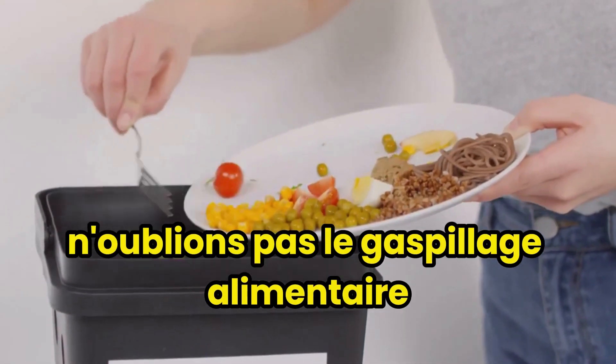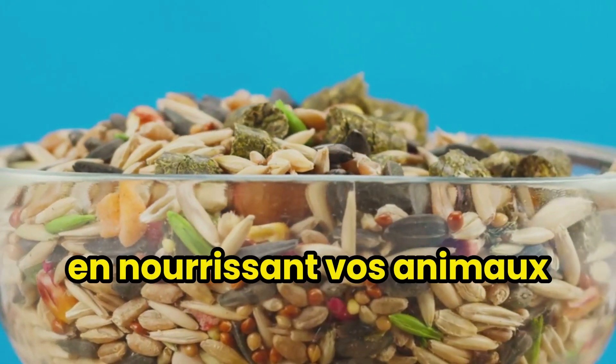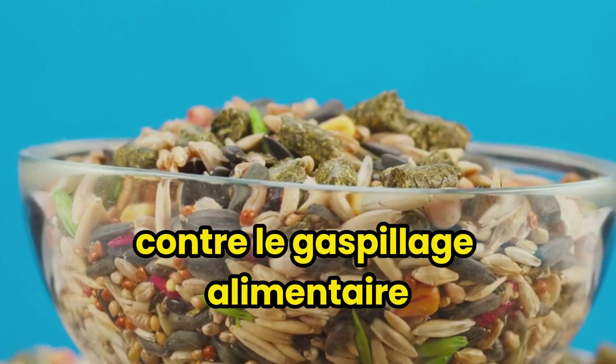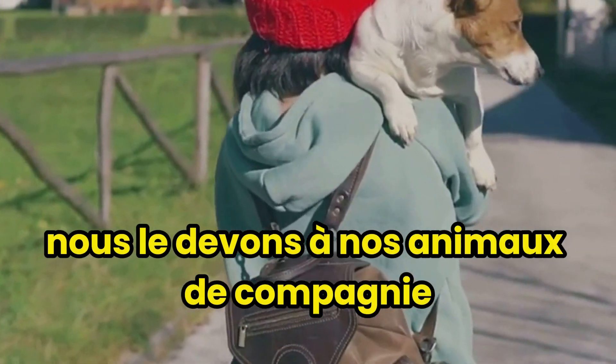And lastly, let's not forget about food waste. Leftover pet food often ends up in landfills, contributing to methane emissions. By feeding your pets the right amount and composting any leftovers, we can help fight against food waste. As pet owners, it's our responsibility to reduce this impact. We owe it to our pets and to our planet.